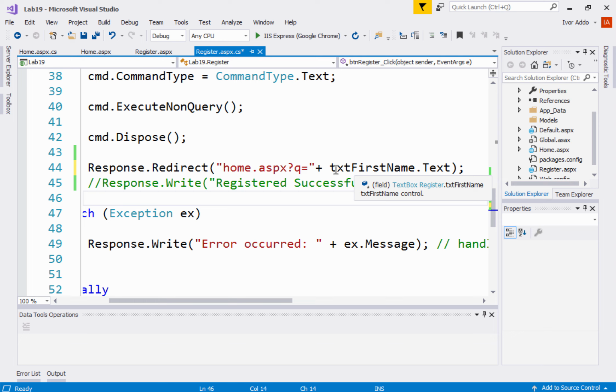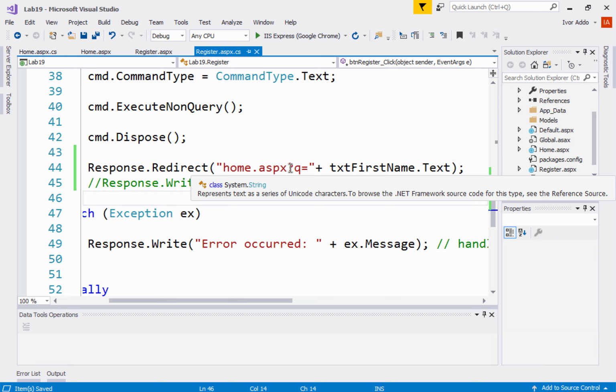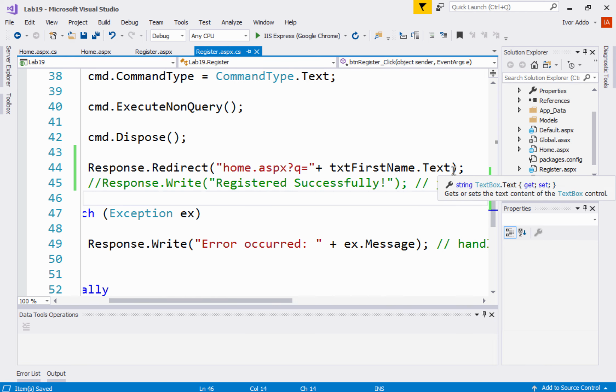That's when a list of products into a product detail would be a good example for a query string. This is not a perfect example, but I just want to illustrate how session state is maintained using query strings. All right, so this is going to construct a string, home.aspx?q= this, right? So let's go ahead and do that.